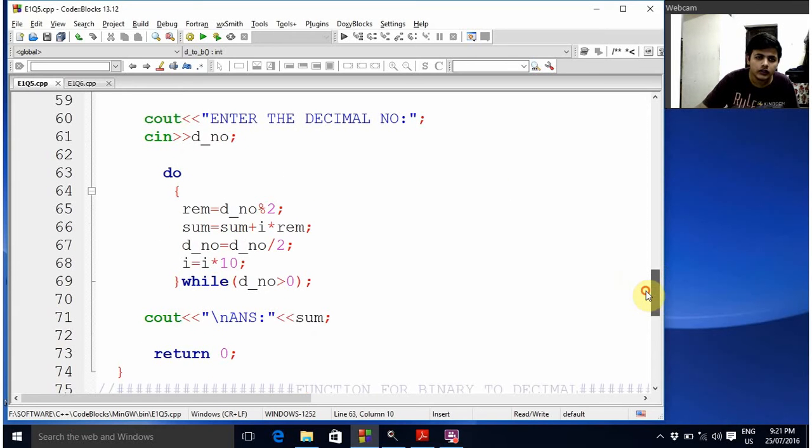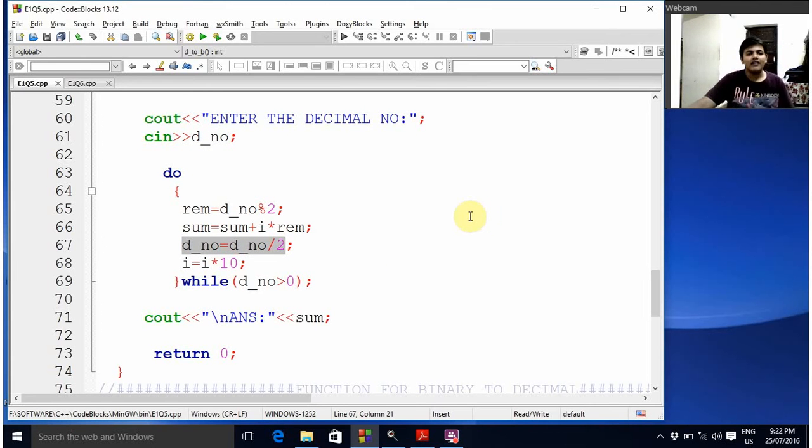Now here is the main logic of the program. For example, the user entered a decimal number 10. Inside rem, the modulus of that number will be stored. For example, 10 modulus 2 is 0, so that will be stored in rem, and with the help of this line I will shift the decimal number.